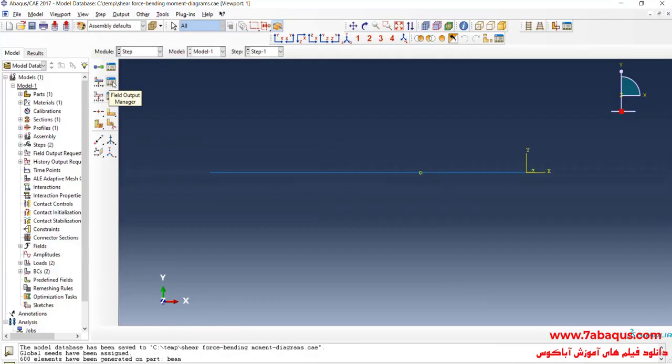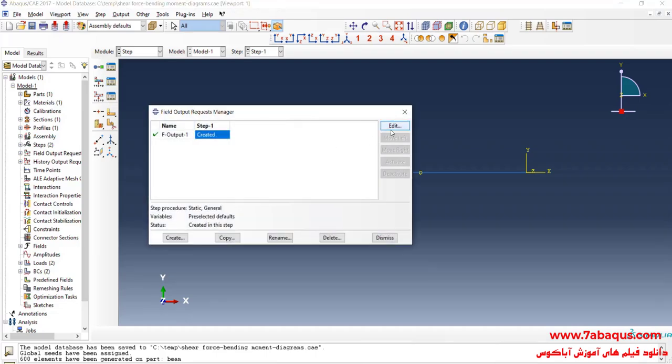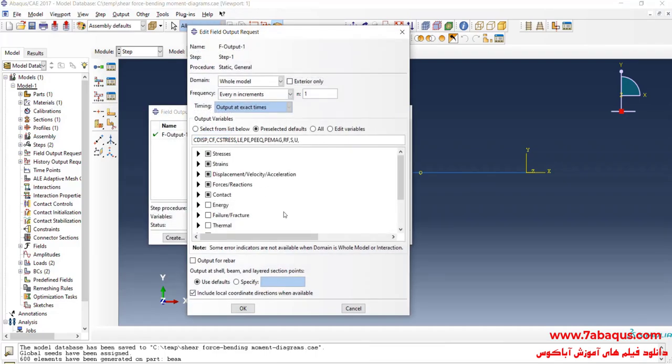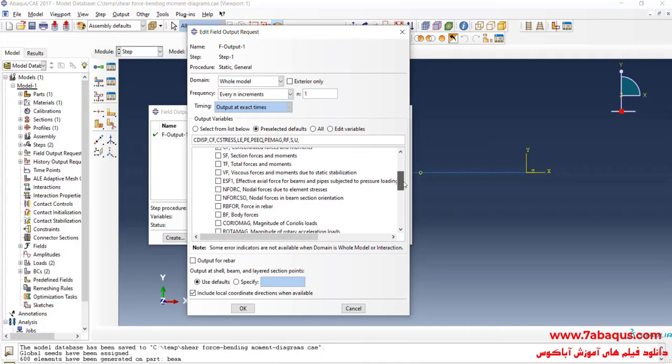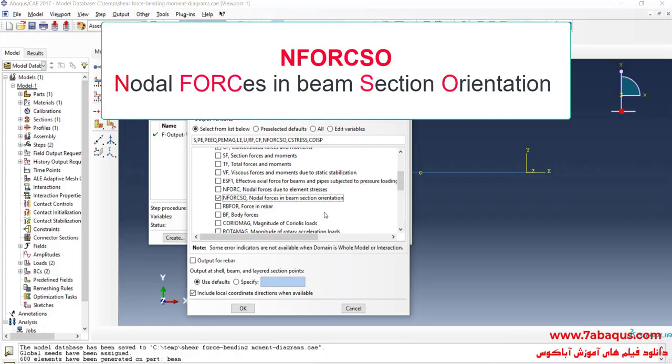I'll click on Field Output Manager, then on Edit. Here, first I'll select Forces/Reactions, then select the NFORCSO option. NFORCSO is the abbreviation of Nodal Forces in Beam Section Orientation.